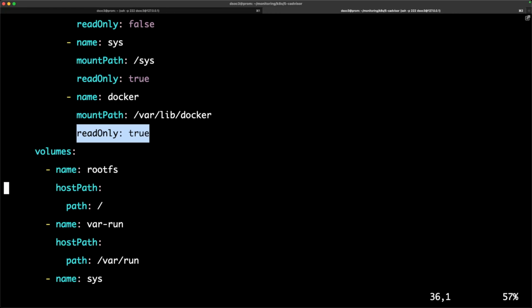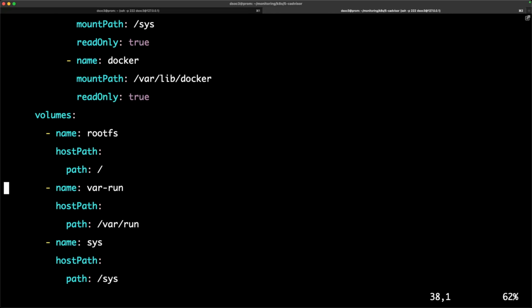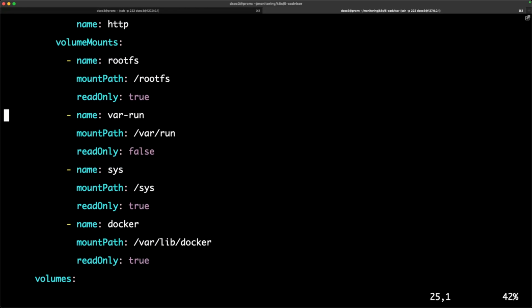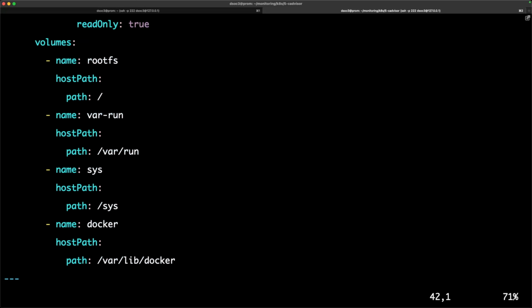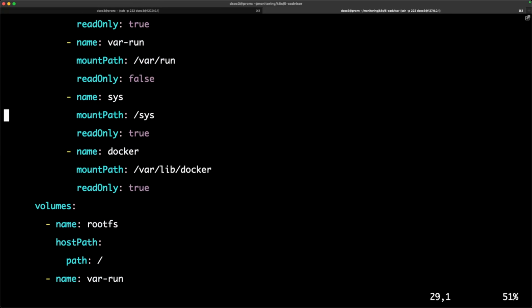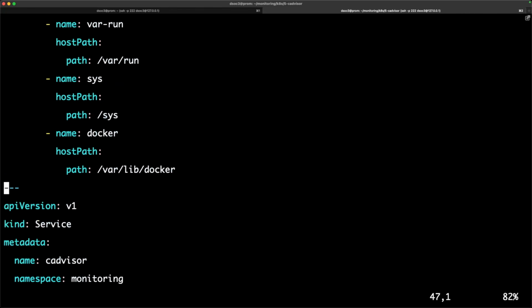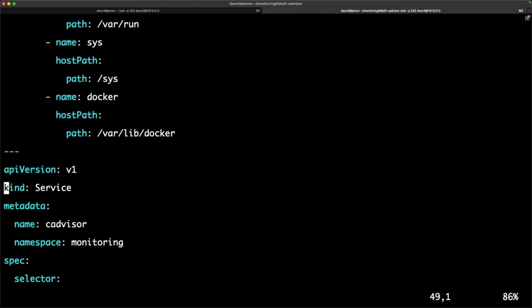This is the way in Kubernetes to deploy or containerize the application, but in terms of pods, we don't run naked containers. And of course the volumes: these are the mounts, and these are our volumes. So rootfs, var run, and this name must match the name which we are mounting inside the container, and so on and so forth.